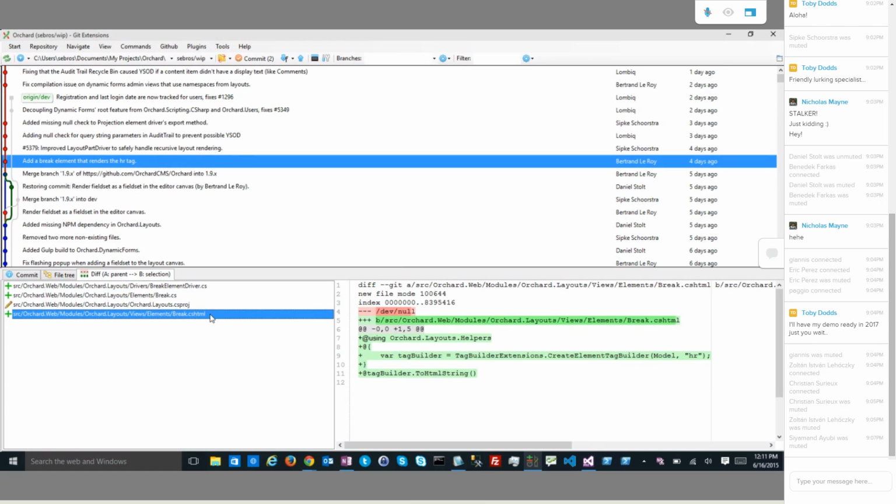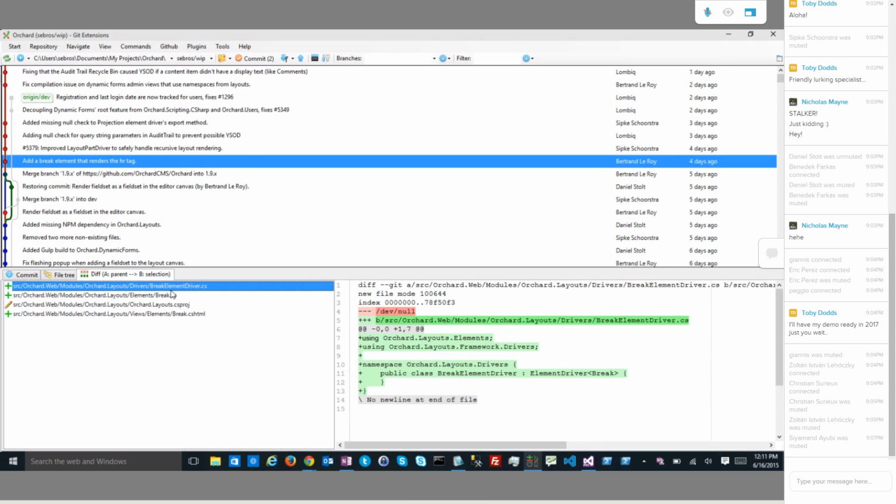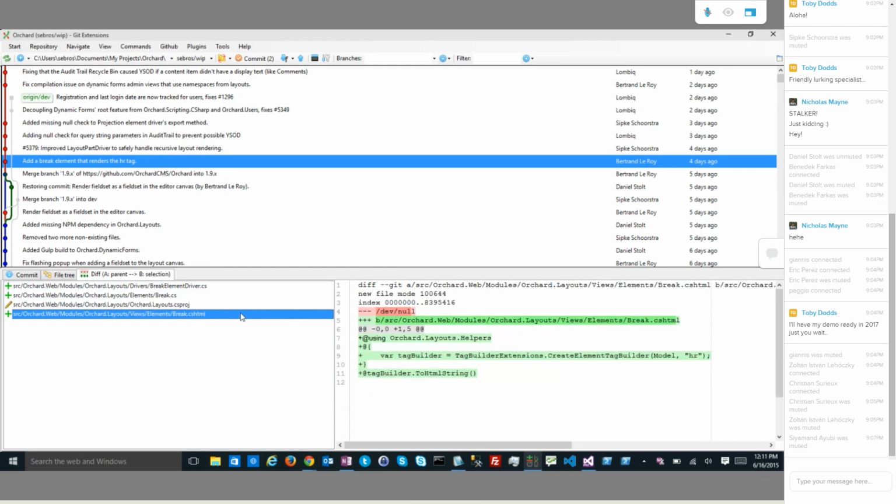So Bertrand, how was it to build elements, forms or not forms elements? What was the experience like? The experience varies from easy to painful. So HR is the easy one, and field set is the painful one, because it was a container.